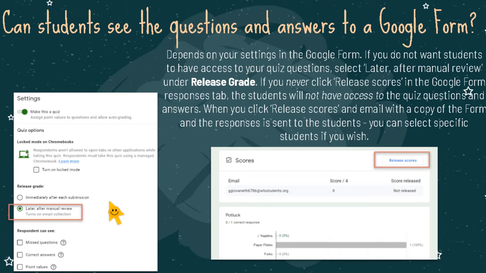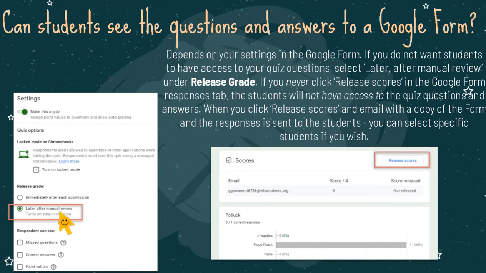I give it to my best friend. Possibly. I would never do that, and I don't think any of our kids would, but they might. So if you have it set to later, then you could release those scores two days later, or the next day in class while they're sitting there. You could be like, boop, and release the scores. But then they would have access to their scores.